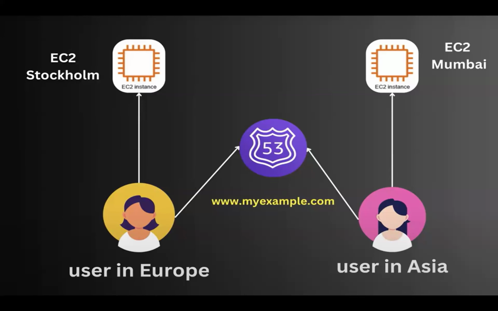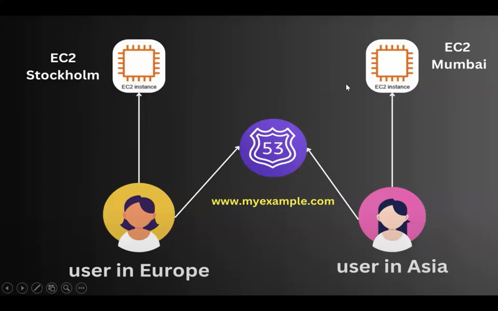So the picture looks like this. The easiest solution earlier was that people used to deploy the same application on two, three servers in three different regions of the world. So one is deployed in Europe, another in Mumbai. Asia you covered, Europe you covered, so you won't face latency there. You will get low latency in Europe and Asia, but when it comes to Australia or North America, South America, you may face it.